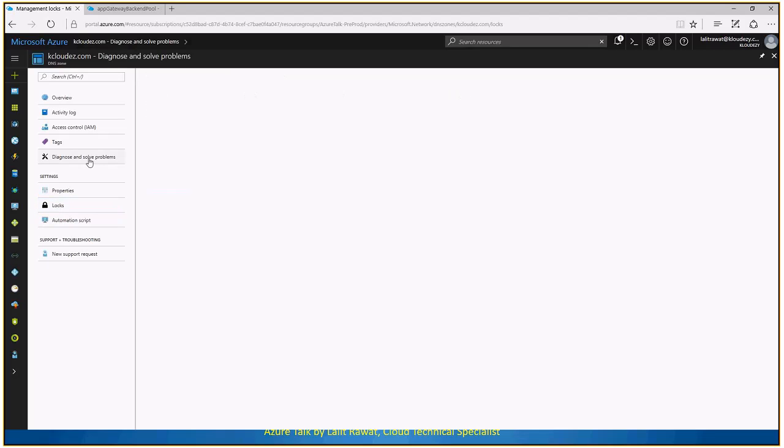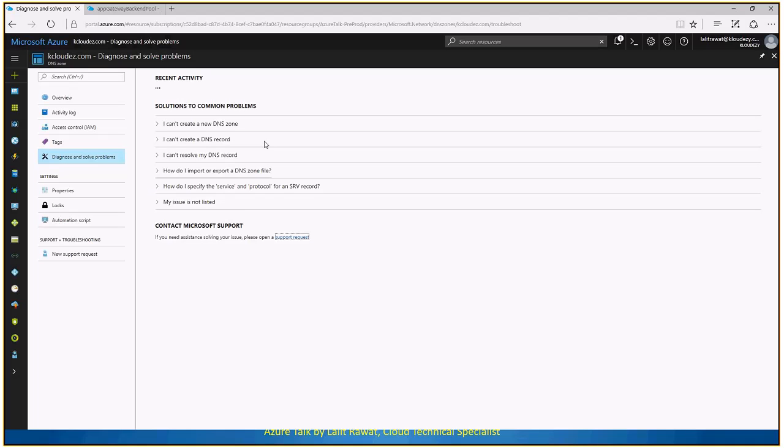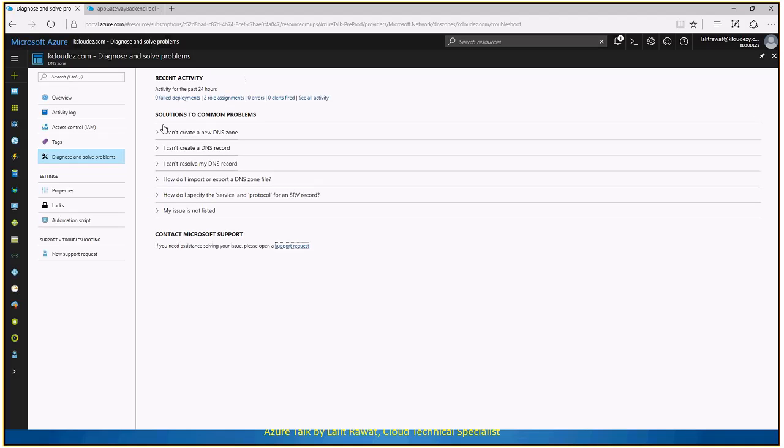Apart from that, Diagnose and solve problems helps you understand how to solve basic scenarios of the DNS server. If it is not functioning properly, it shows what settings and things you have to take care of. It shows basic scenarios such as I can't create the DNS server, the SRV records, and others.